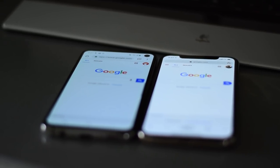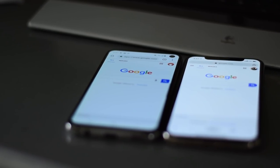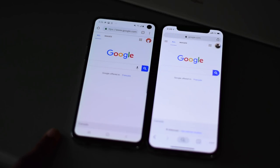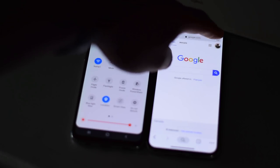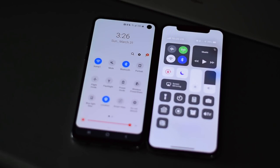However, I put it against the iPhone and the differences began to show. When loading a web browser, say Google's homepage, I can see the screen is noticeably brighter on the iPhone. The blue light filter, ambient mode, and any other settings were all turned off on the S10e. Screen mode was set to vivid, and I also tried to play with the white balance. Both phones are cranked to full brightness as well. Anyway, I might just be crazy, but I thought I would let you guys know my thoughts on that.